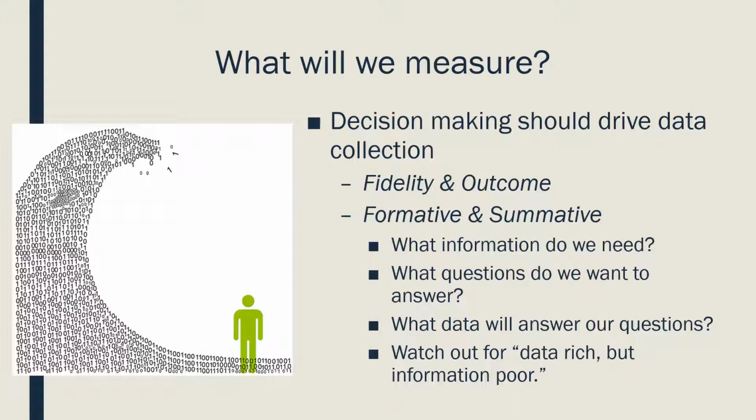For example, what fidelity information do we need along the path of implementation? What questions about student outcomes do we want to answer as the year progresses? That's your formative measurement. Or what questions about student outcomes do we want to answer at the end of the year? Your summative measurement.